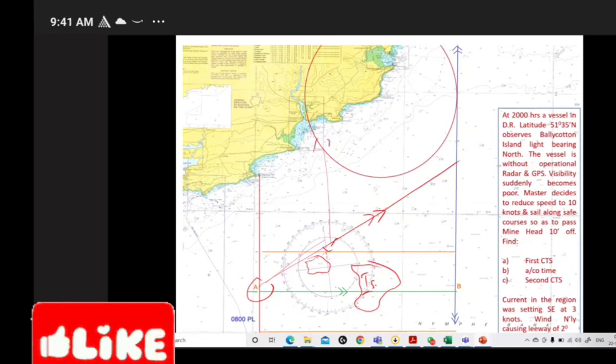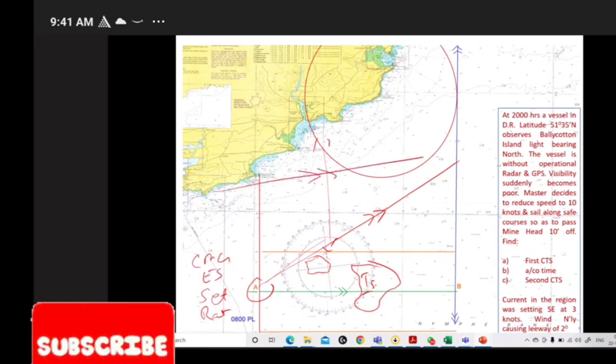So you will have the 4 elements, na? You have to have 4 elements, na beta? Tell me which 4 elements are there. If you don't have 4 elements, then you will never be able to complete the triangle. We have, sir, CMG, engine speed and current, and set and rate, right? Yes, sir. So you can draw any CMG. Why can't you complete the triangle?